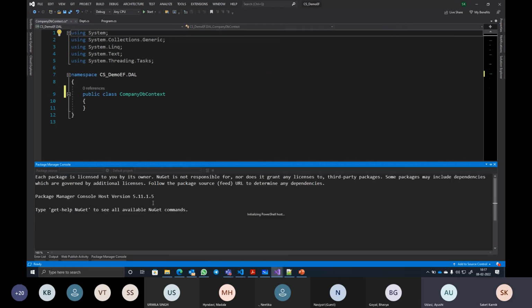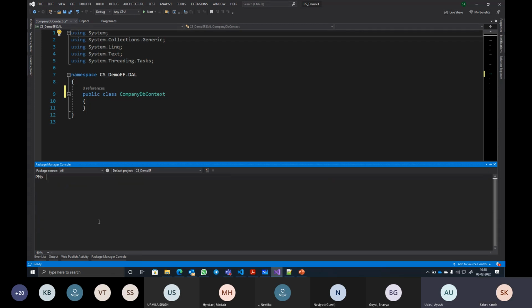A window similar to this should open, which is actually a command shell that accepts PowerShell commands. Lot of information is there, so I can just say CLS, press enter, which is basically to clear the screen, so that we have the whole space available for our work. Done? Yes.